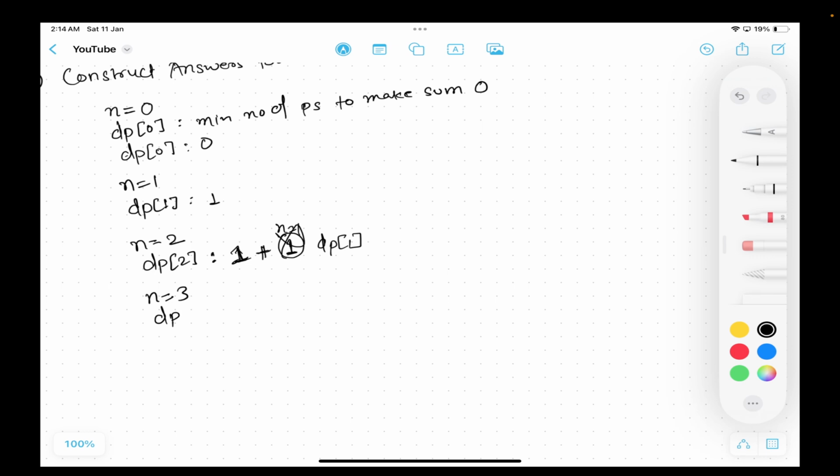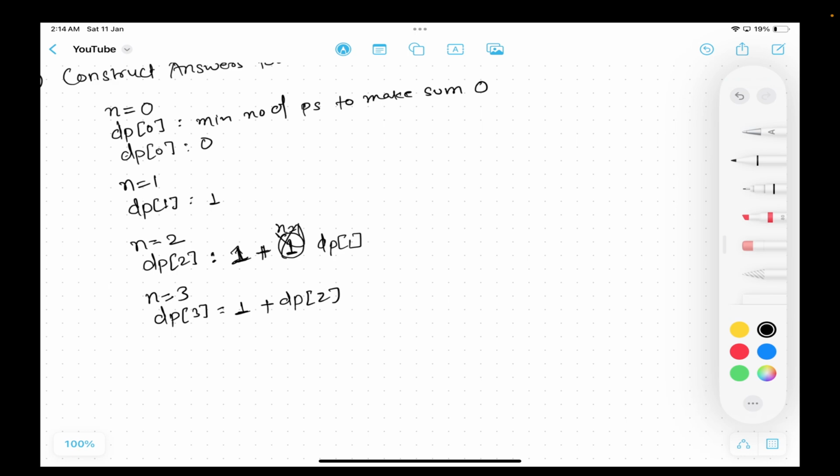So dp of 3 will be, if you add 1 to make 3, what answer comes? dp of 2. So you added 1, now how much is left? 2 is left. To make 2, you already have the answer available. We have just defined our state as the minimum number of perfect squares to make sum as i.